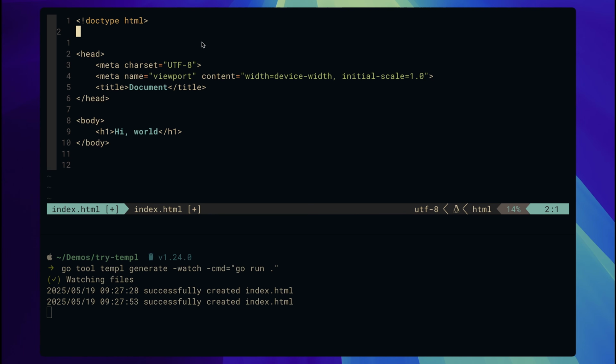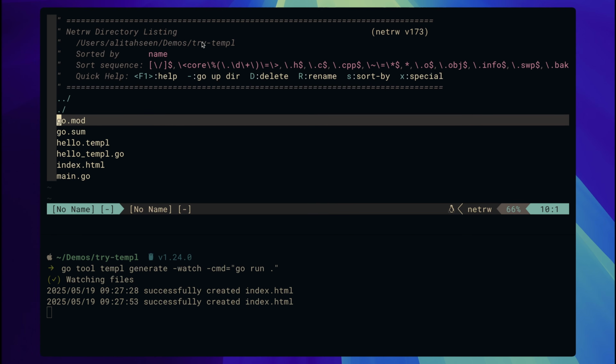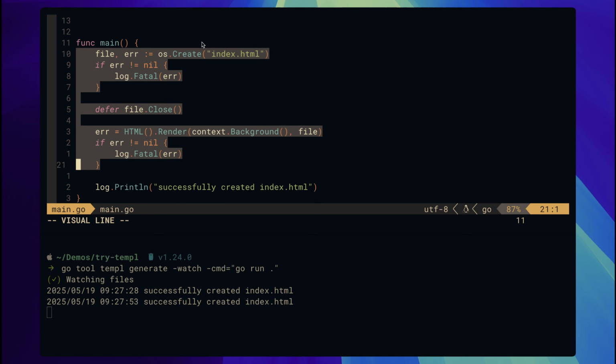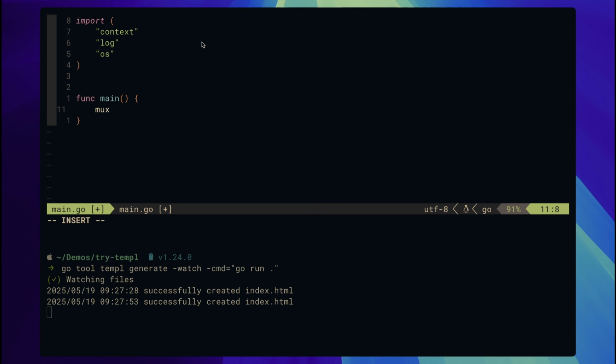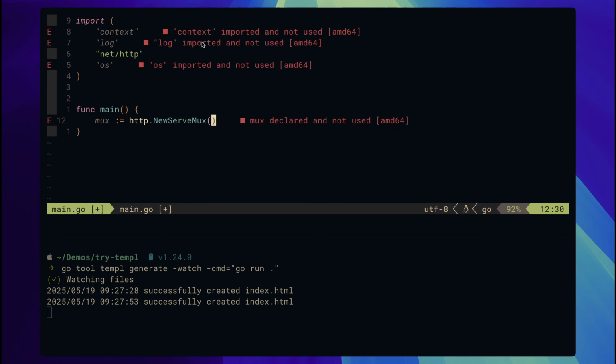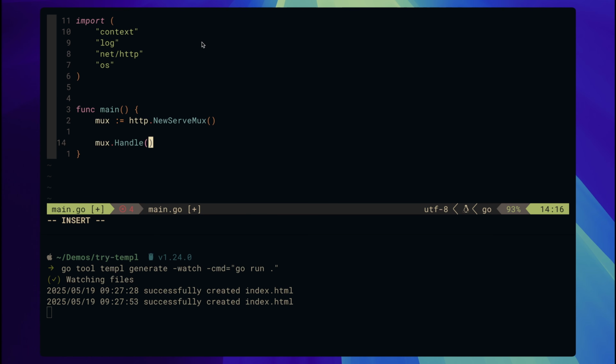All right, so now if we want to create our own HTTP server, we go back to the main.go file. Let me just ignore this annoying file here. We open up the editor again and go back to the main.go file. We create our own HTTP server, and this will be a simple server. I'm going to define mux that comes from http.NewServeMux, just like that. Here we can use this mux to handle our routes, and we can use Handle to handle the home route.